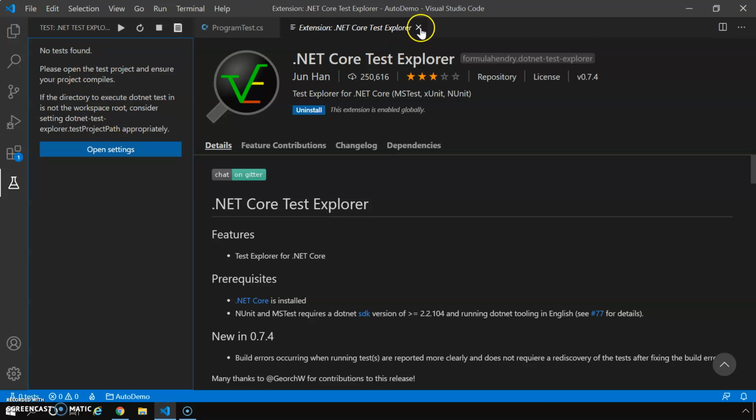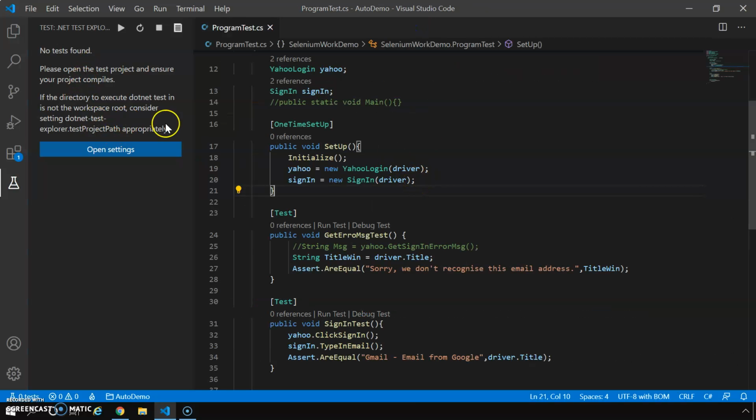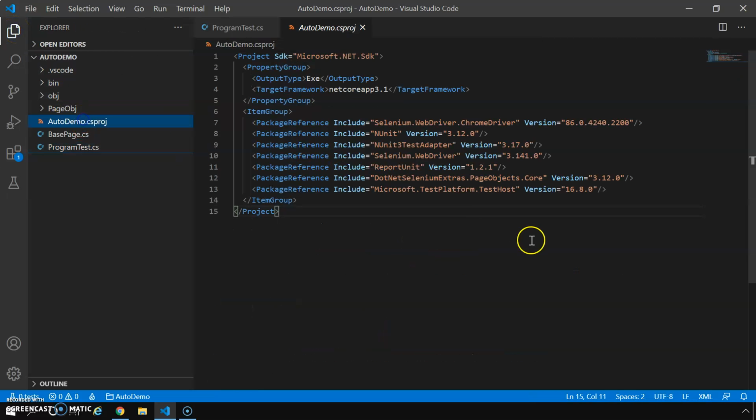That's because to use this extension, you must have one of the basic packages provided by Microsoft, which is called Microsoft Test SDK package. So to install that, first you have to go to your project file and check if you have already installed it. I have installed Microsoft Test Platform, but it's not the one. It's called Microsoft Test SDK. Once we install Test SDK, if you have any other Microsoft packages, it's advised to remove those, such as this one, because it will start giving errors.